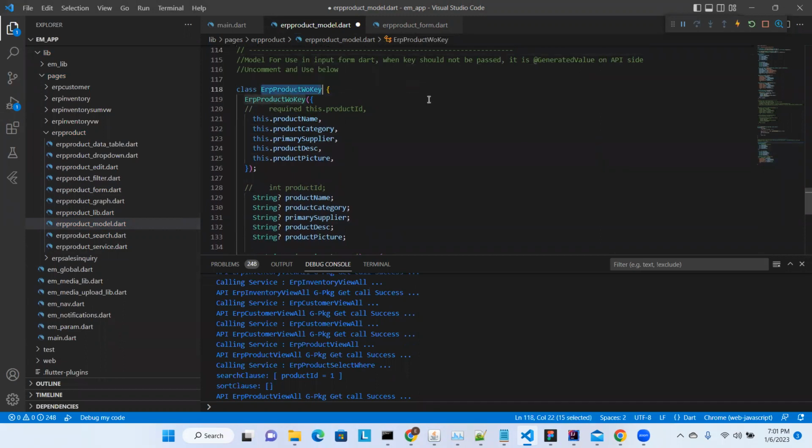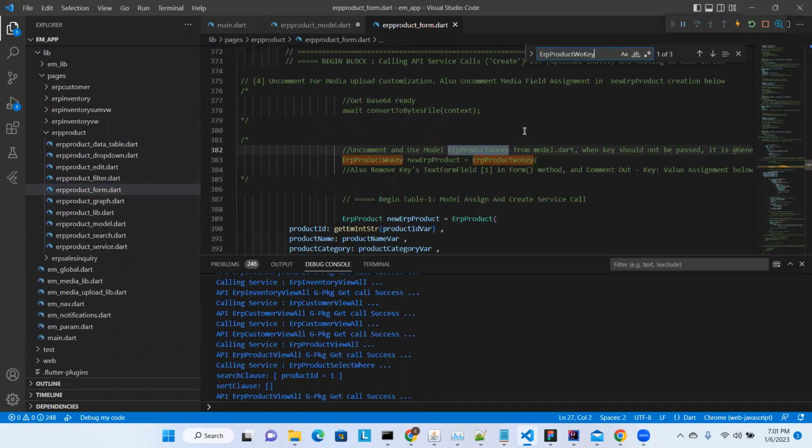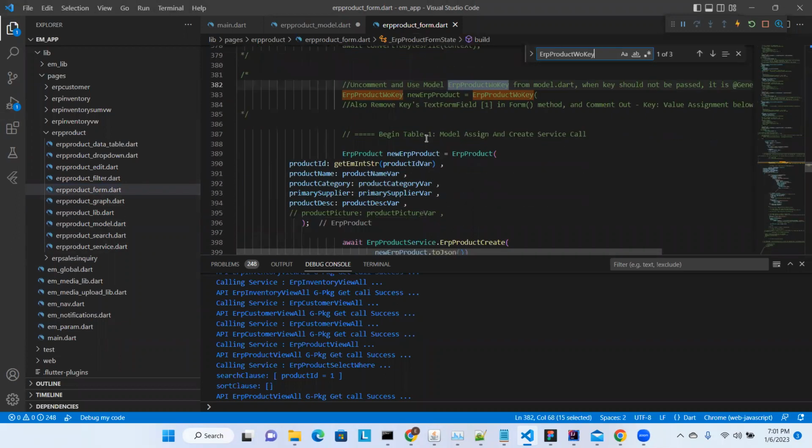So I'm going to copy this and then open our form. We do have a commented way we have put up where you can directly see how we're going to use it. So this is very common requirement.